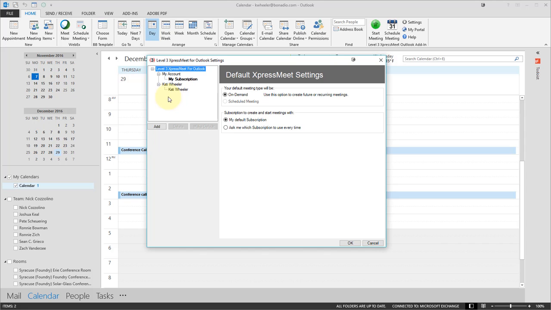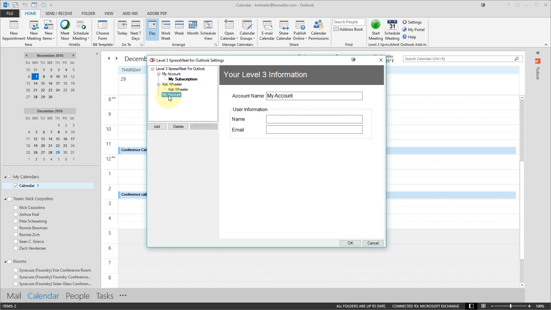But if it's not there, you can add accounts. So the first step you have to do is make sure that the top level is clicked and highlighted in blue. Since that's there, I'm going to click Add, and it's going to add this new section for my account, but I'm going to rename that. And this is just for testing purposes. Now that this has been added, I'm going to click on that account level and click Add to create a sub-level. So now the sub-level is here.